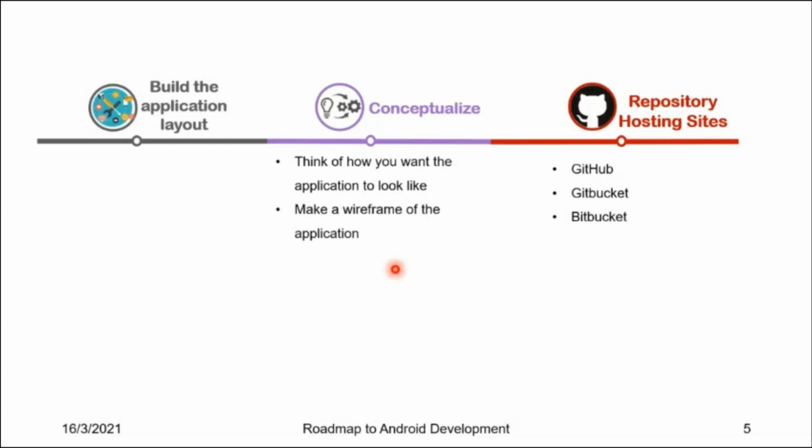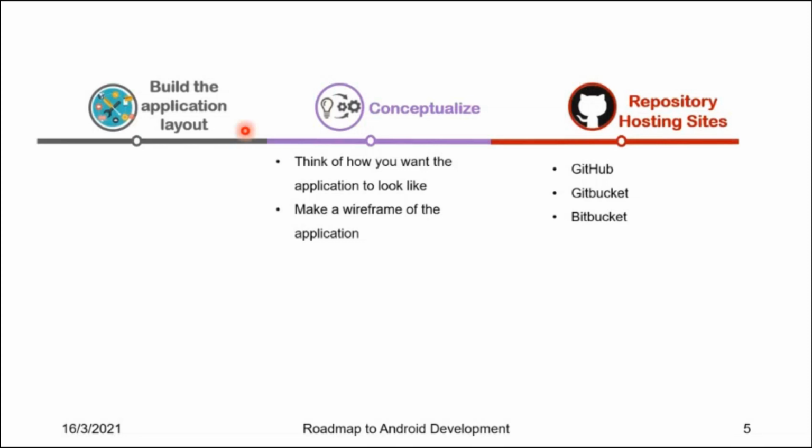The application that you build, just like in web development, can be segregated into two parts: the look and feel, or the UI, user interface of the application, and the logic behind the application. Here the layout would be where the buttons would go. Let's say you're making a calculator app, where would the buttons go, and the proper positioning of which operator button is what you will decide and build in the layout. If you're using Android Studio, this is done using the language called XML, and in Android Studio it is really easy.